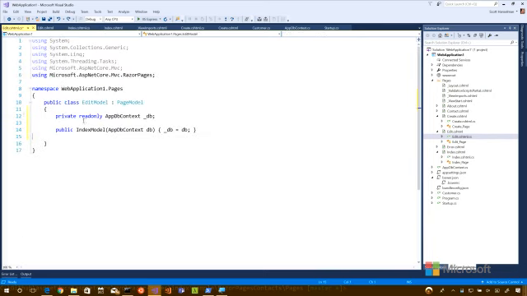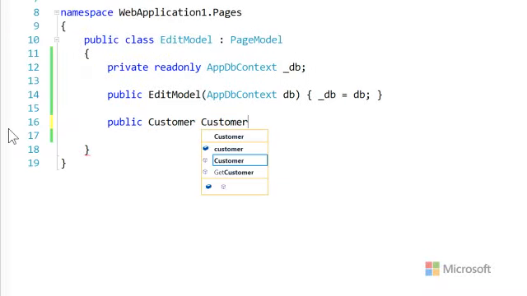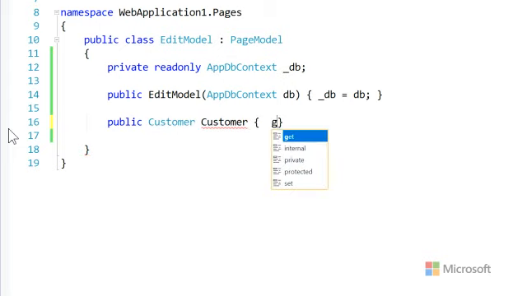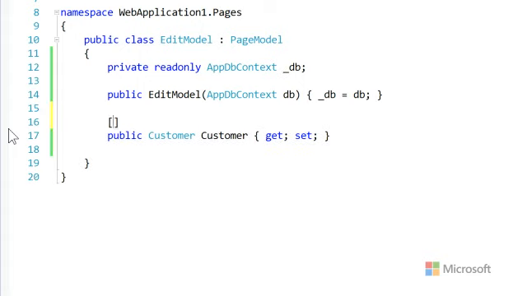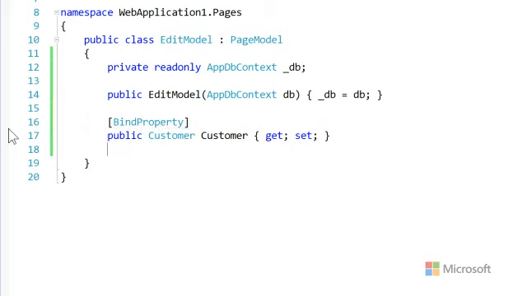Certainly I could make another base class that would pull that AppDbContext in, so I wouldn't have to keep copy pasting that, because at some point the copy pasting becomes tedious. And you want to keep it DRY, right? Don't repeat yourself. We probably want that to survive the journey, right? Yep. Okay. So we want to survive the journey with BindProperty.